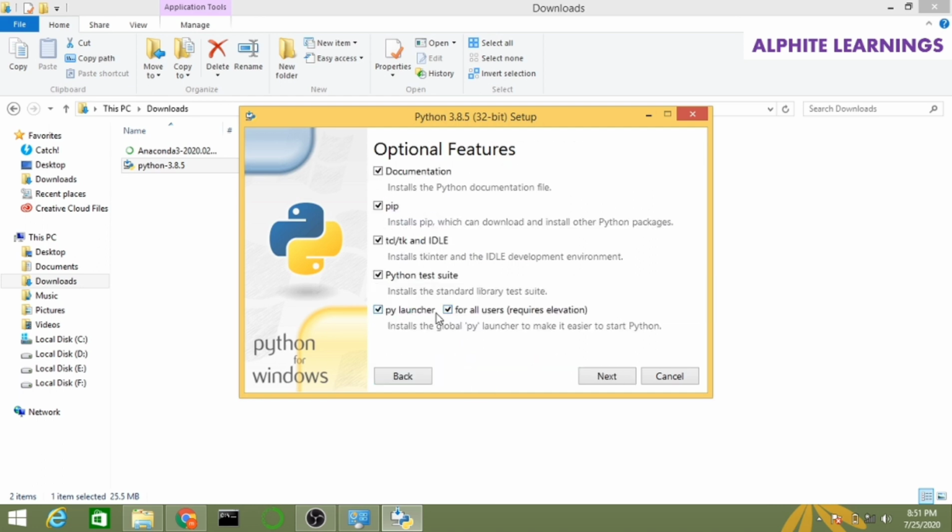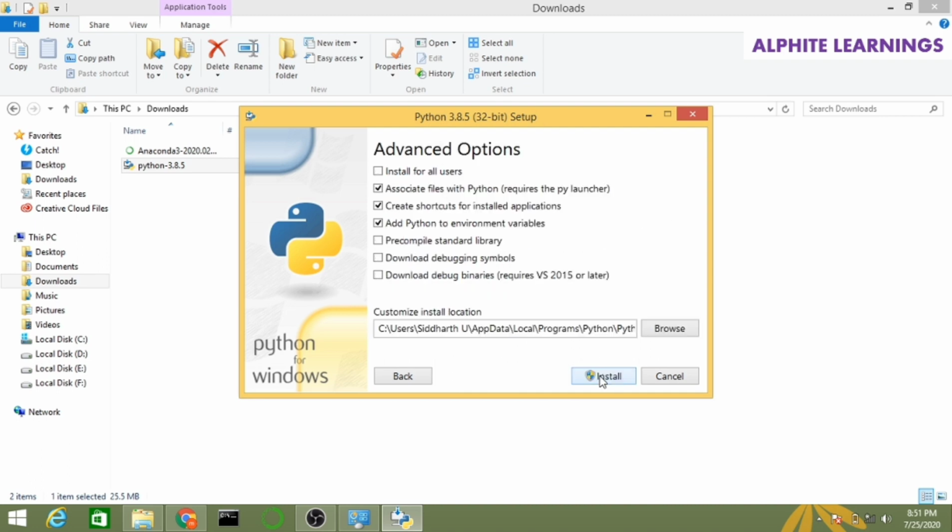Make sure all ticks are there, then go to Next. Don't change anything here, just delete from here onwards, from here to here.